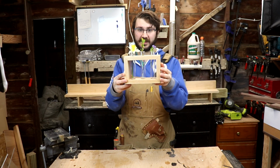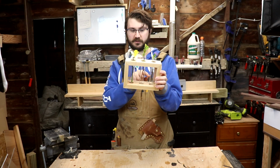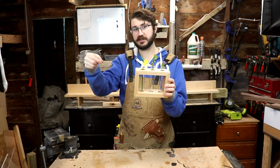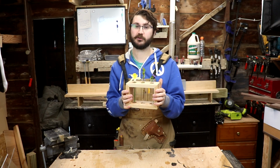And as you can see, I just picked some flowers from my backyard here. Basically, what you do is you fill this with water, and you take trimmings from your plants, and you put them in here, and they propagate through here, and then you take them out, and you place them in a pot. And that's how you get more of the same plant without crowding the same pot.